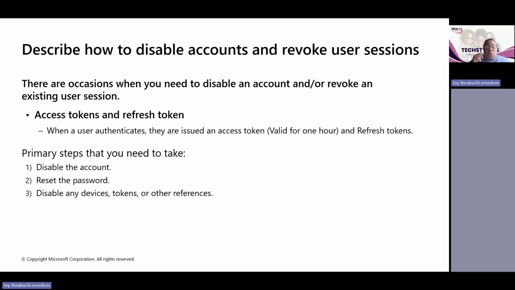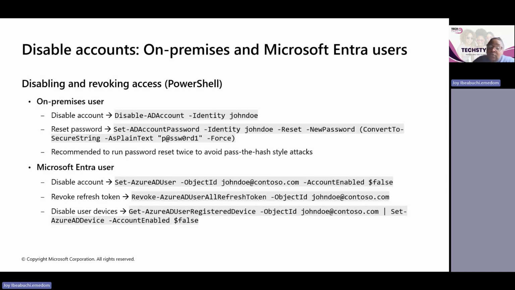We could do audits of identities and we can't get anybody to explain what these identities are, right? So what do we do? We disable them. We might not delete, we might just disable them until we're able to understand what these identities are, and then revoke their user sessions so that whoever has access to them loses their access. And if the real person who needs access comes, they can request for the account to be reset and the devices to be resynced, right? So that's a cool security function, the ability to disable.